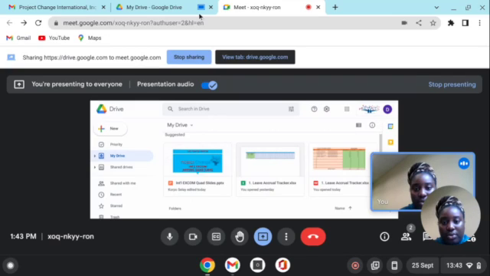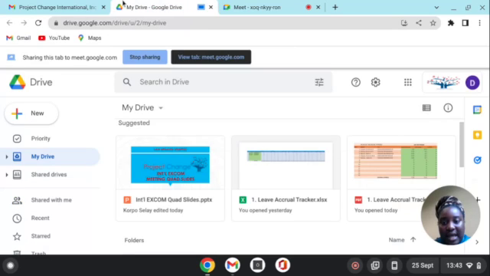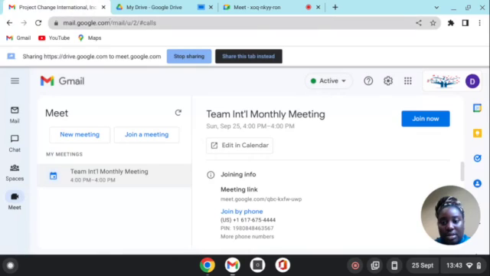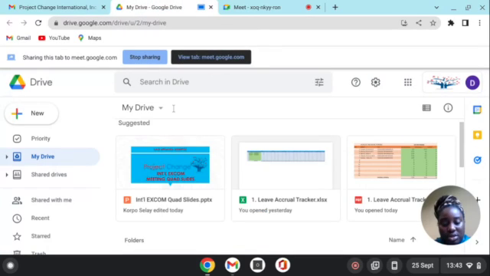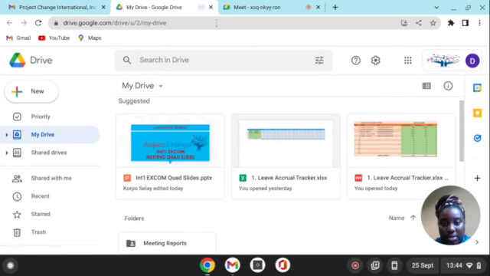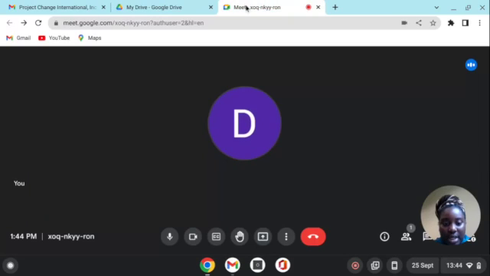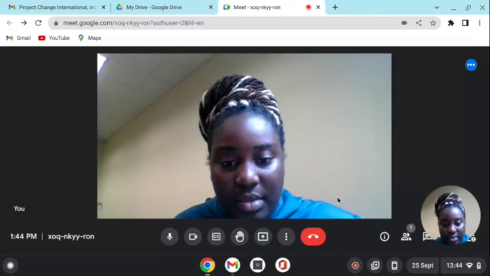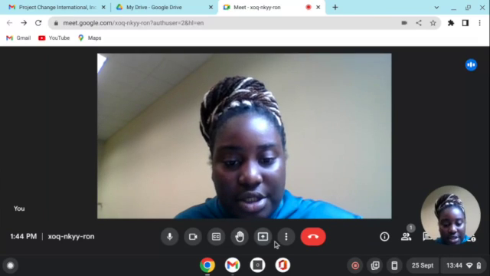And so this was my Drive. If I go to my Gmail, I can share this tab instead, and then this one will stop sharing. So I'm going to stop sharing from here and then go back to the meeting, and I'm back. So that's how you share your screen.